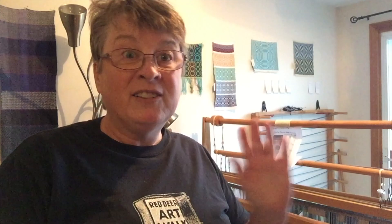Janet Dawson is a proponent of getting a reed that fits exactly the ends per inch you're going for. She finds 20 a little loose and 24 a little tight, so halfway between is 22 ends per inch. That means a very interesting slaying pattern. What she has done is special ordered an 11 dent reed. She put in a special order recently, and today, just in the nick of time after I finished winding - my 11 ends per inch reed arrived. So I'm going to try this at 22 instead of 20.